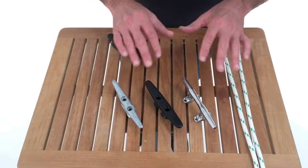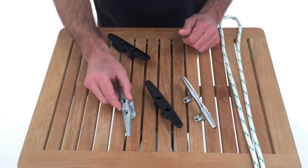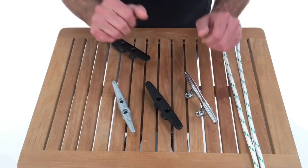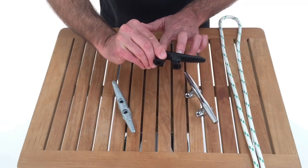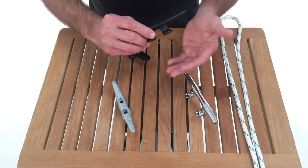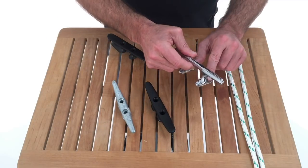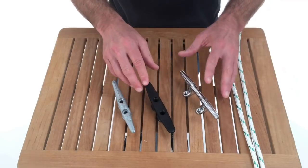Our first type of cleat is the horn cleat. These are all six inch. They're available in galvanized, which would be used on docks and wharfs, and then we have aluminum and stainless that would be found on the sailboat. Fastening is going to use two fasteners going through the cleat and through the deck, either reinforcing the deck and/or adding a backing plate to distribute the load. If you want to do a better job, you can use one that uses four fasteners, which again spreads the load out.